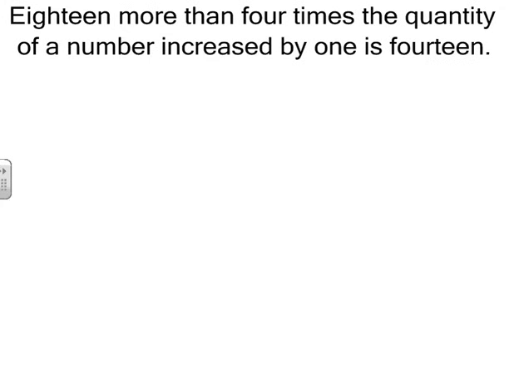Next, we're going to look at how to change a statement into an equation and solve it. So, 18 more than 4 times the quantity of a number increased by 1 is 14. We talked about a few of the keywords before. The word "is" represents our equal sign. So I know that the second part of my equation equals 14.